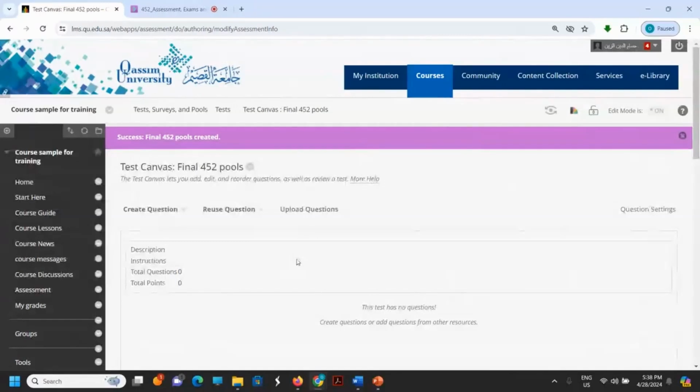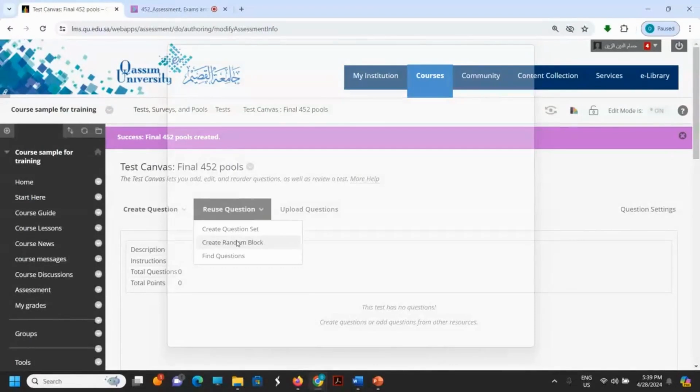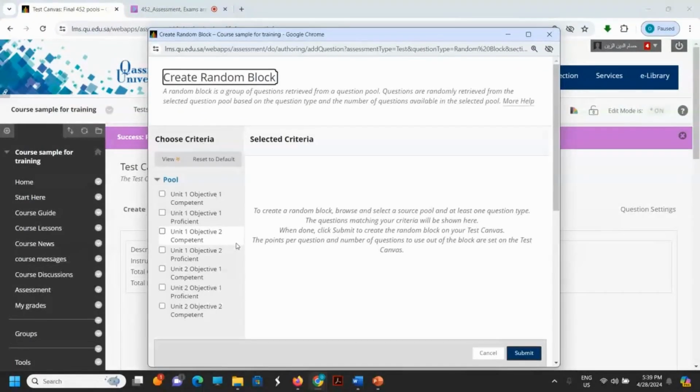Now I need to add questions for this exam. I need to reuse questions. I need to create what we call random block questions. Create random block. Okay, you are able to create a random block only from pools and no other test.